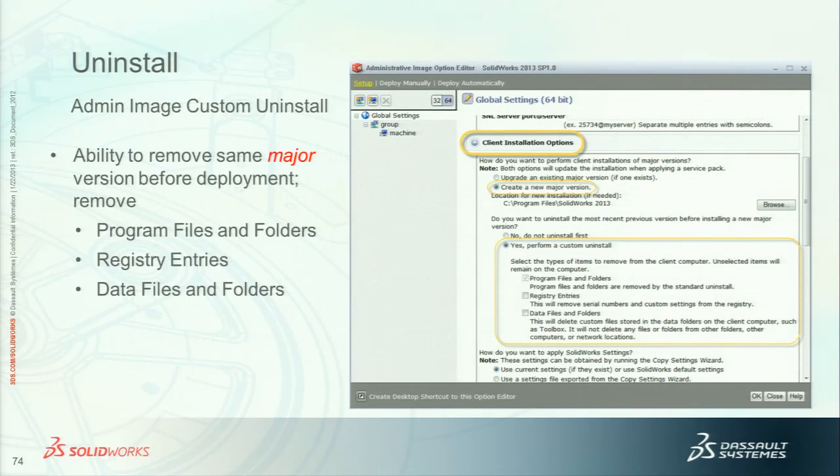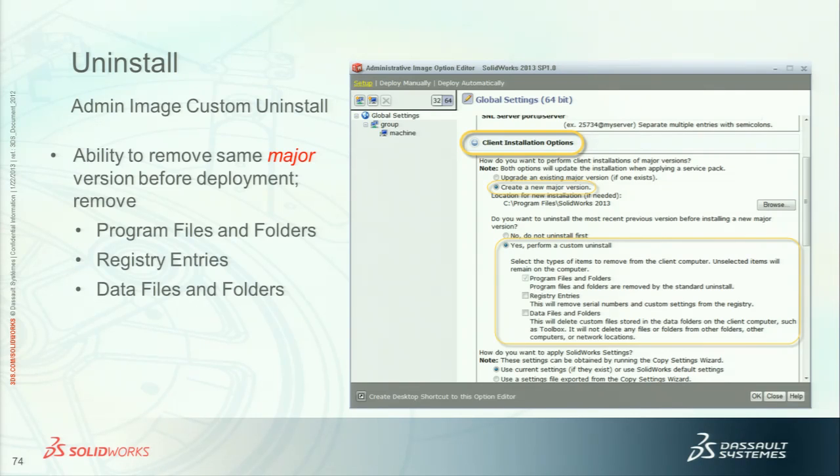Question? No? That's how you recommend selecting all those. I wouldn't. I would recommend, see, that's the default. Just the programs, files, and folders is checked. It's grayed out. That's what, by default, we select. That's what I'd recommend. If you choose registry keys, people are going to lose any customizations they've done, any custom paths that they've specified to network shares for templates and all that sort of stuff. Usually, most people want to keep that.